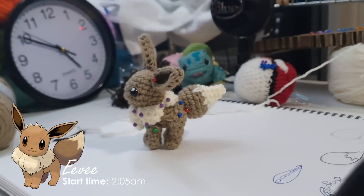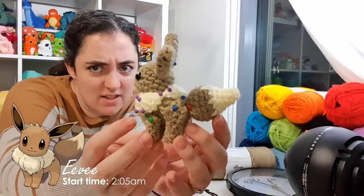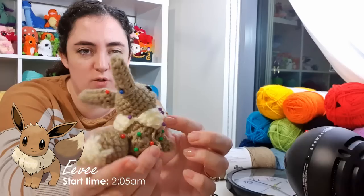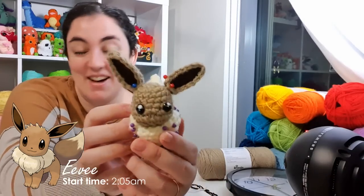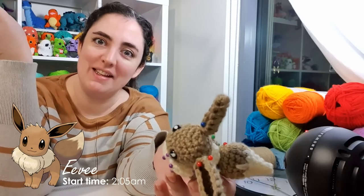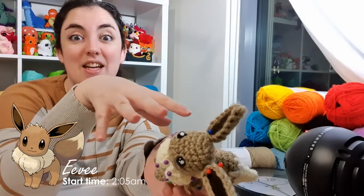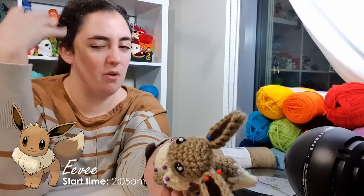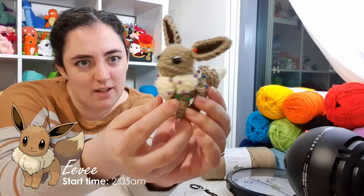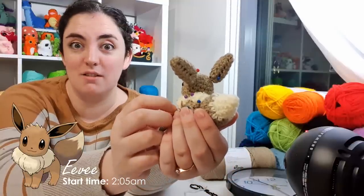Still talking quietly because we're just coming up on 5am and I would go so far as to suggest that little Eevee is done. Her neck fluffs ended up being just a little bit small, but I don't want to waste time editing it now — I'll remember to fix it later. What I've decided to do is pop her to one side and start designing the next one, which is Flareon, then use any mental break time to sew her together. She took two and a half hours, which means we're right on pace to get them all done.